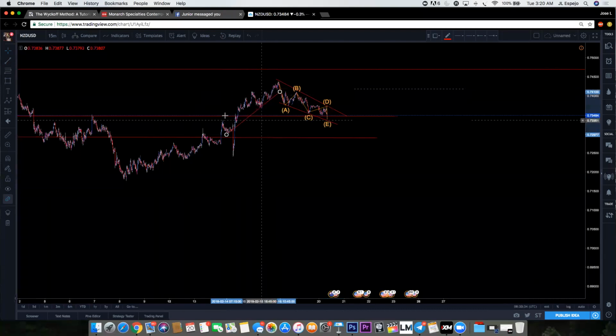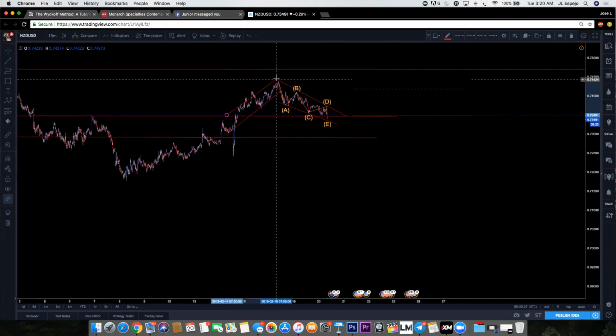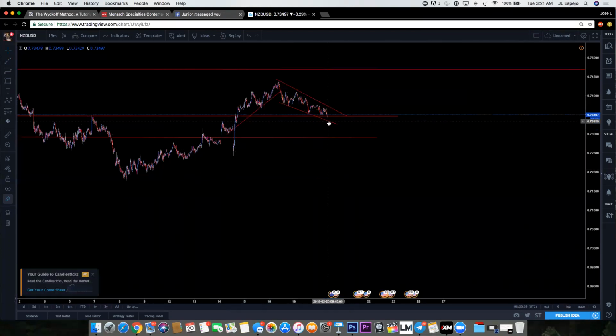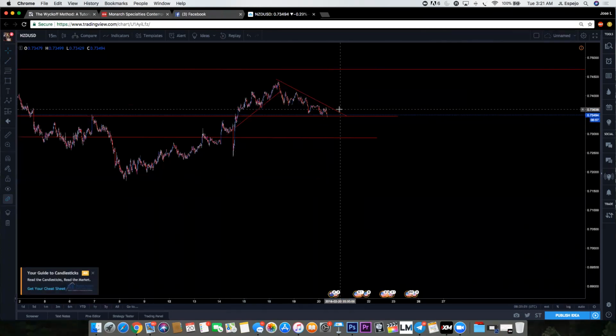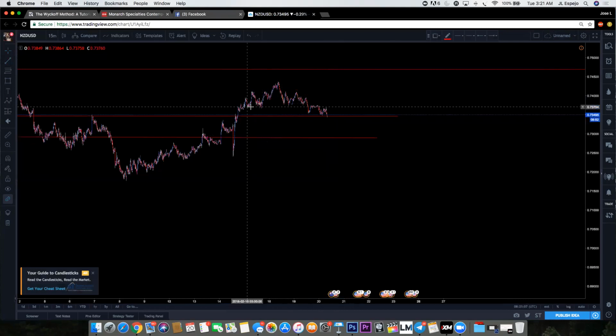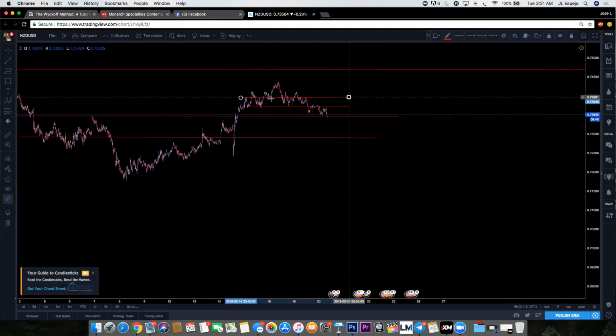All right. So if I was looking at this channel here and using the impulse waves, I now know that this is where I can attack it. And if it breaks out, then this is how I can predict it. This is how I can understand it. But at the end of the day, all these tools are just teaching you exactly what we learned in the first day of class. If you use your support and resistance and spot them, you're gonna find out that in the end, the market eventually respects that area.